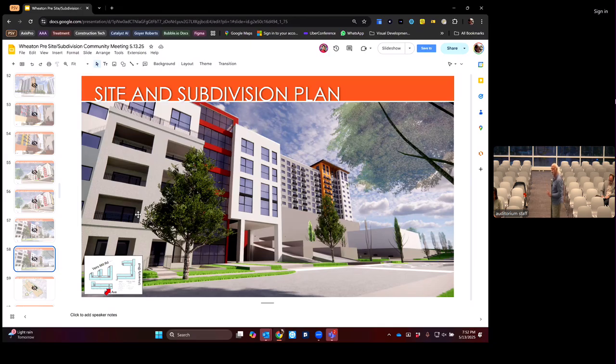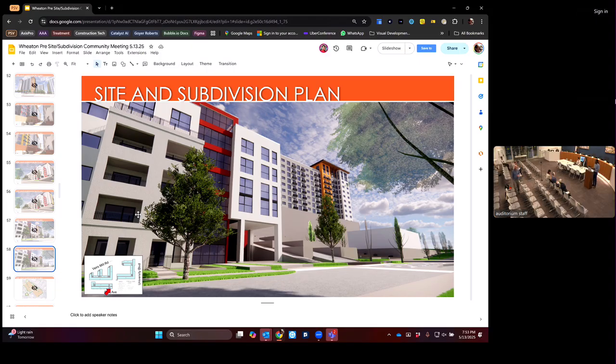I mean, it will be a publicly available space. Again, we don't have any specific programming. We try to maintain flexibility, but we're obviously providing pathways for people to navigate to our site or deeper into the site with our buildings that will be erected. There's lights there. There's a small parking area. Sorry, do you want to talk about the change to the interim condition and the parking that was there?